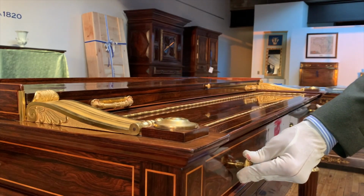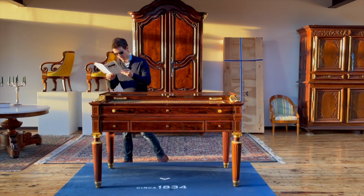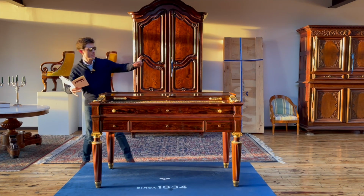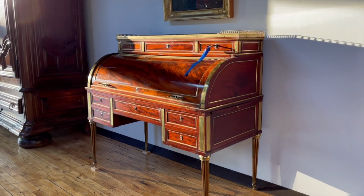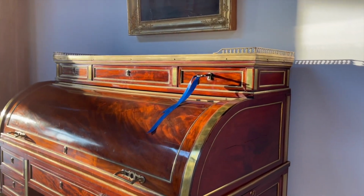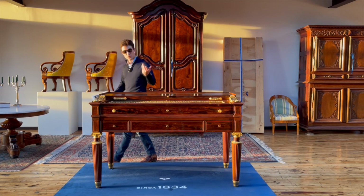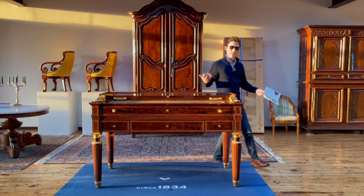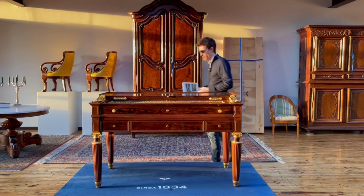According to Stéphane Flachat, almost 200 years ago, this mechanism is as convenient as it is artful. And apparently, according to him, it allows for this piece to have a shape that is much more graceful than that of a typical cylindrical desk, another single-sided secretary-type desk where, you know, this isn't like a bureau plat, this isn't a minister's desk over which you receive guests. It's sort of a single-sided piece that you work from over there. But anyway, dare I say that this mechanism also allows the piece to appear like a piano, evoking the lyricality, the beauty of whatever you are going to do with the desk. Like me, saunter around it, talk about it all the time.